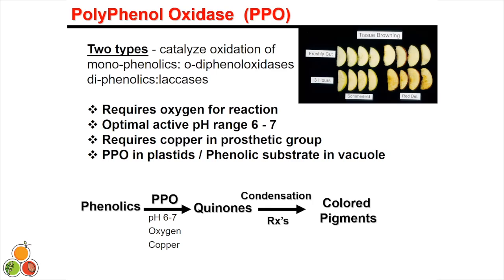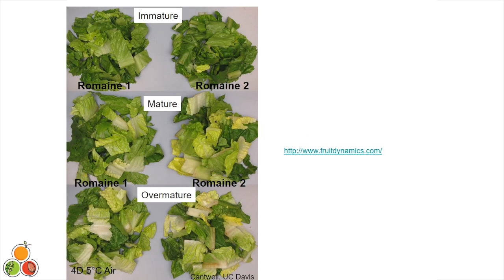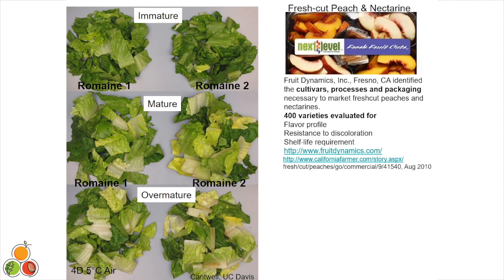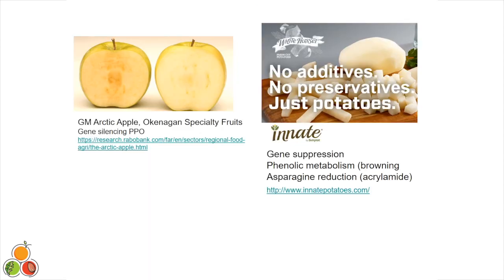All right, so now we have different types. In these products, basically related with the PPO, we have the different types of lettuce that I already showed you. I don't know if this company still is in business, but they evaluated lots of varieties of peaches looking for those that had low browning potential. And in that case, we have the type 2, where we have more rapid browning, because already we've got lots of phenolics. Usually in the fruits, it's type 2. Then you have these new products already.